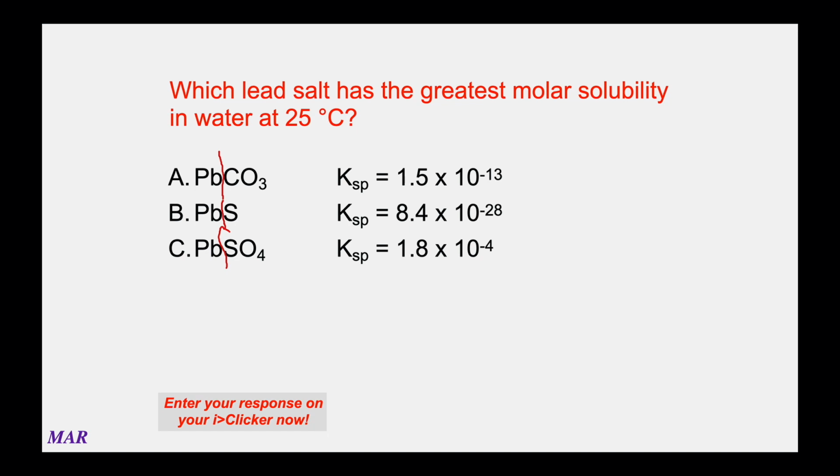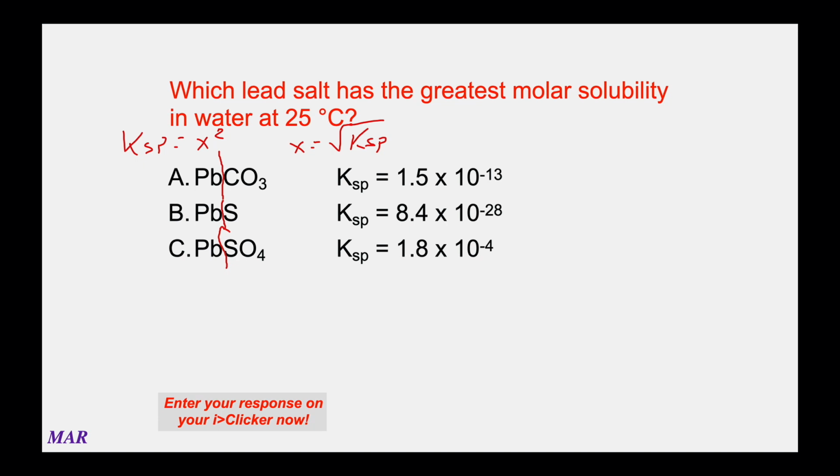And why that's important is that the solubility, which is really what we're looking for, Ksp is going to equal solubility squared, all right? So if you want to truly translate the Ksps into solubility, X would equal the square root of Ksp. So you can literally go through those Ksp values, take the square root of them, and the number that pops up is the solubility, and the biggest solubility would be the answer here. That's totally fine if you want to do it.